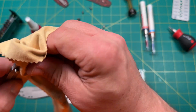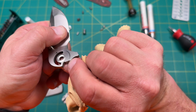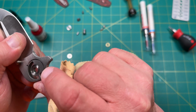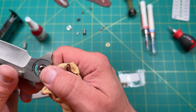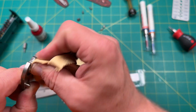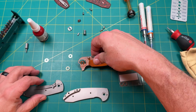Now we're cleaning off the blade. It does have a nice little ramp. You see that? Nice little ramp there? That's cool. It's a nice little touch. I always like it when they do that. It looks like this got polished up for the track. That's pretty cool. Either that or it's just worn in, but it looks more like it was polished up. Okay. That's nice and clean.